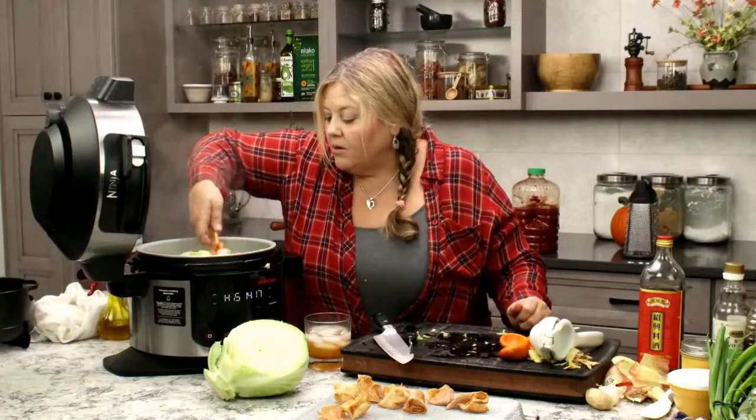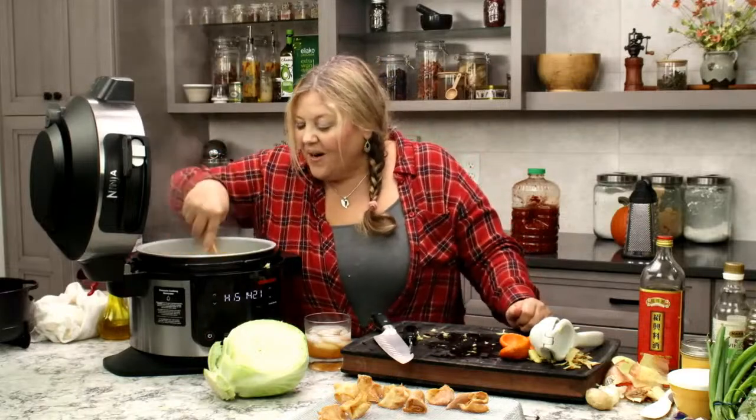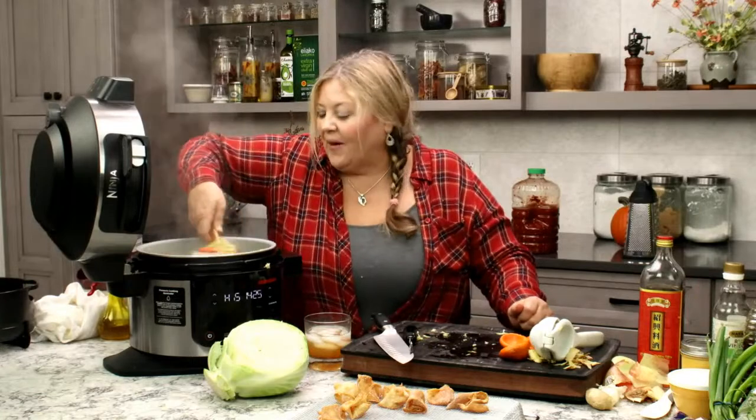John says check for seasoning. Taste, but you got raw pork. My pork's not quite cooked. I'm not going there. That's a whole other can of worms.